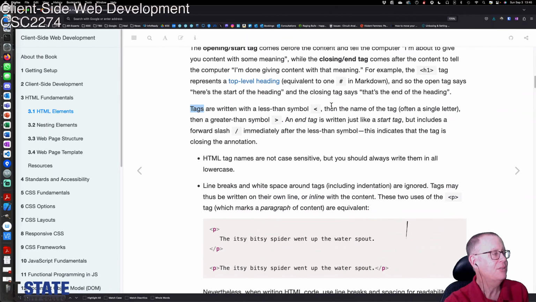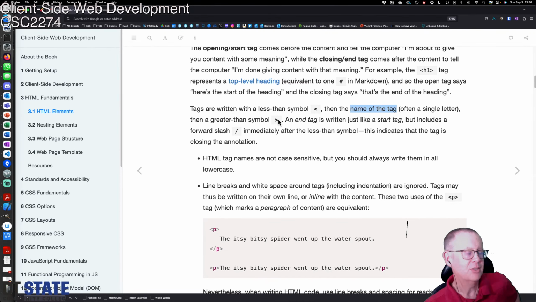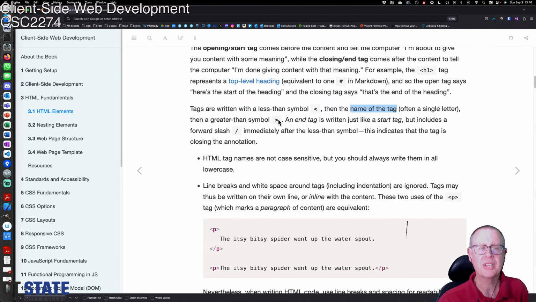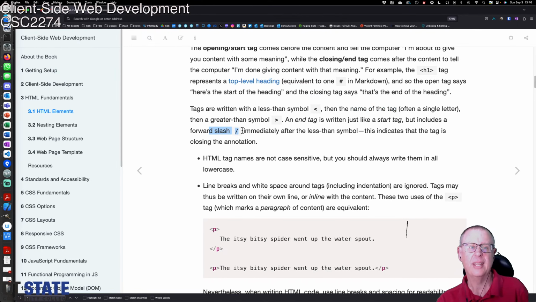So tags are written with the less than symbol, then the name of the tag, and then the greater than symbol. Okay, so that's the start tag, and then the end tag is pretty much the same, except we've got a / at the beginning after the less than symbol.